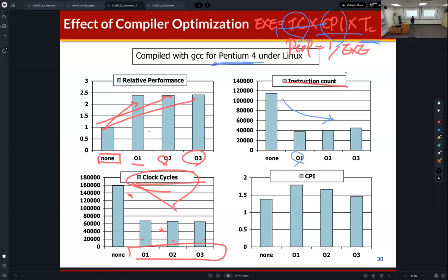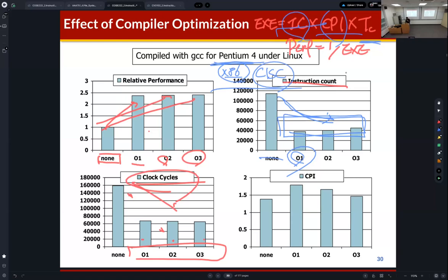So as you can see, the same high-level language code is compiled for Pentium 4. This is the x86 architecture. And as I mentioned, the x86 is a CISC, the complex instruction set computer. So actually, x86 includes many complex instructions, and these complex instructions are supported by hardware. Which means if we set the high level optimization option, then the compiler can use more complex instructions to reduce the number of instructions. Okay, so as you can see, the instruction count is dramatically increased.